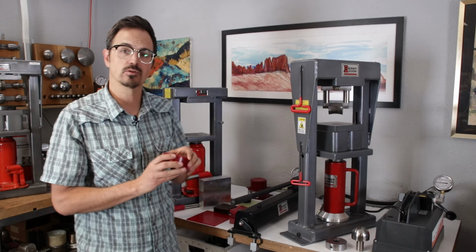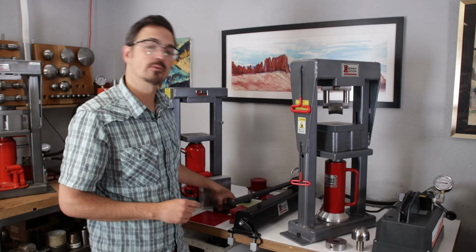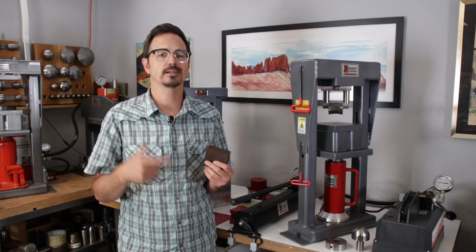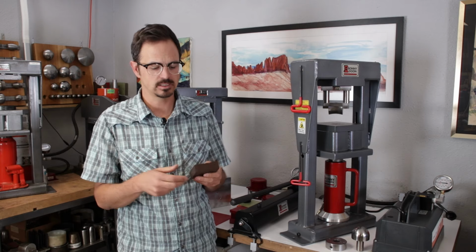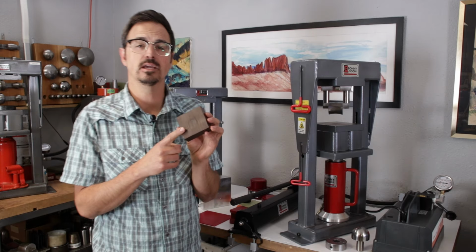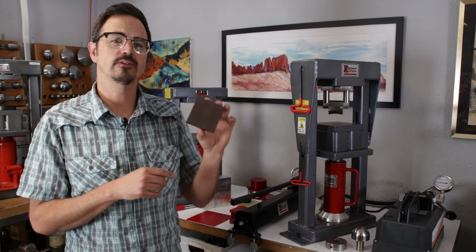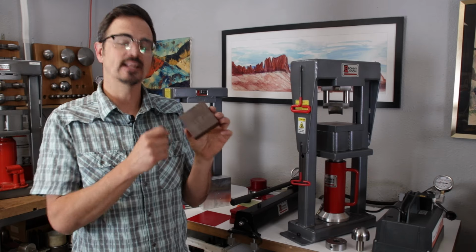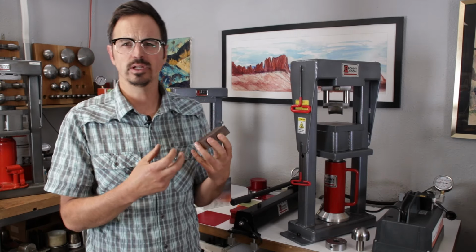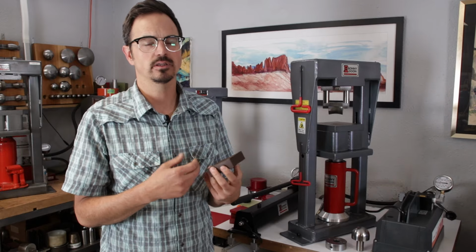So that's 95 durometer. And then for people that are working with really thick, tough materials, contemporary materials like titanium, zirconium, Damascus, we have a 115D polyurethane. So it's 115 durometer, it's brown, and it's really, really hard. But that gives us the ability to form really thick, really tough materials on the press.